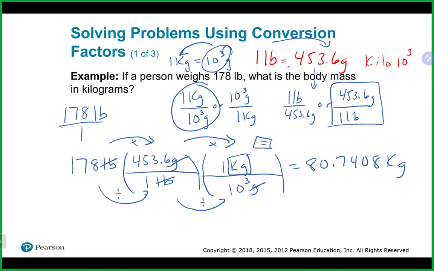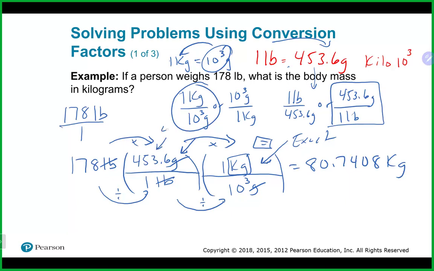Now we want to look at significant figures. So do I need to worry about this one in terms of significant figures in my answer? I don't, right? Again, that's a metric to metric, so that's all good. You don't have to worry about that. How about over here? Should I worry about this one? Technically, I should. That is a metric to English conversion, right? The number I should look at in this case is this top one, right?